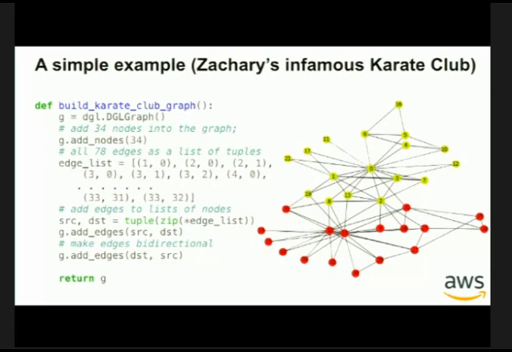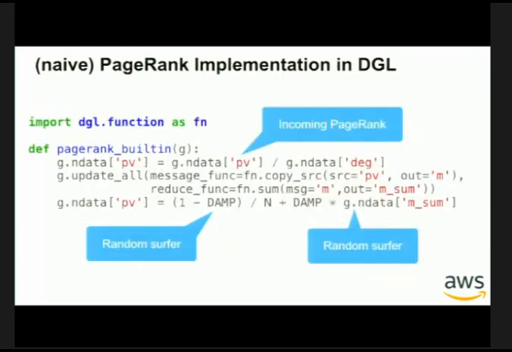But what you can do is define that in DGL by giving it a vertex list and an edge list, and that gives you a graph. The reason I'm showing you this is that DGL isn't a scary beast. You can just use it to define a graph in a fairly pedestrian way if you want. Then you run PageRank.